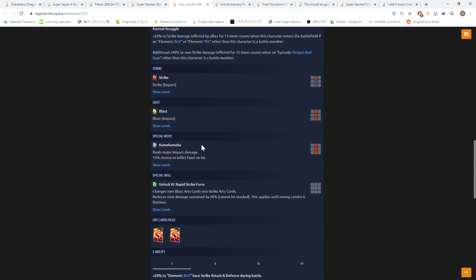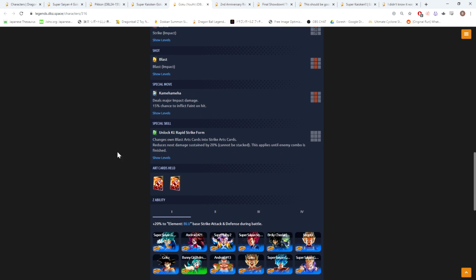Normal strike, normal blast, Kamehameha special move, deals major, and then 50% chance to inflict faint. Wow, bringing back this cancer, huh? On special move, really? Okay. And then special skill is unlock key a rapid strike form, changes own blast cards into strike, and then reduces next damage sustained by 20%. This applies until enemy combo. So very similar to Green Zenkai Buu.